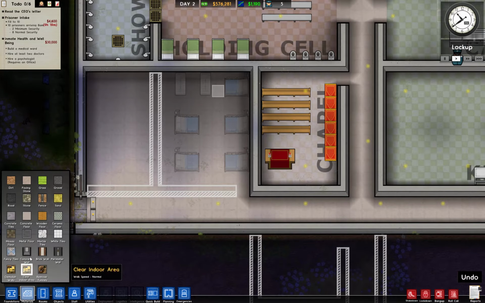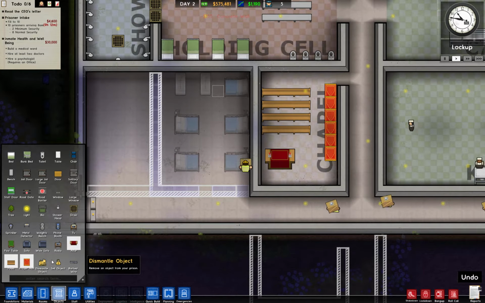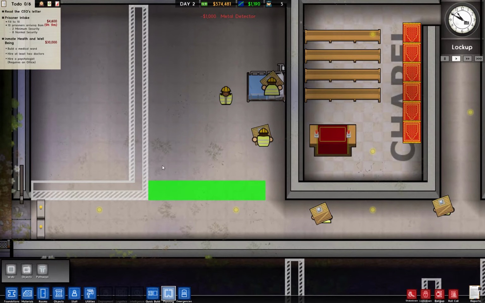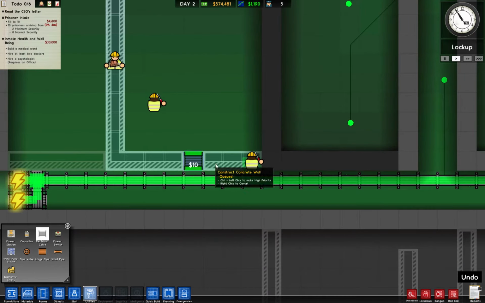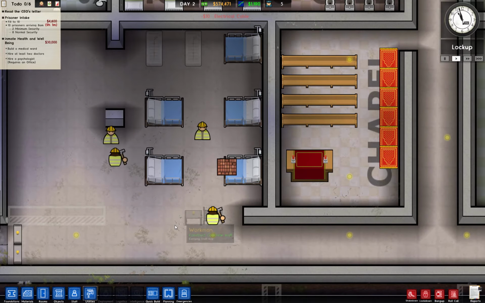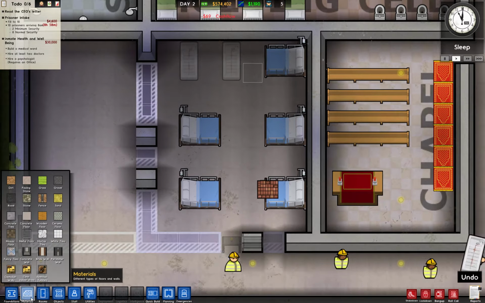So then materials, concrete wall. We are going to make this a metal detector. They're planning. And then I know we're going to need electrical connection to there. I'm not sure if it'll connect automatically. I don't think it'll connect automatically. Oh, good lord. Did I put those materials in wrong? I did.